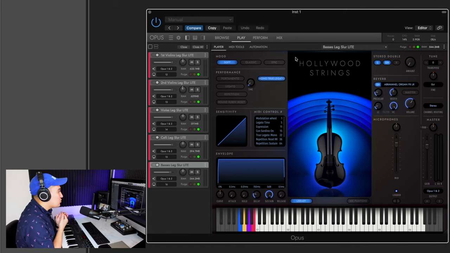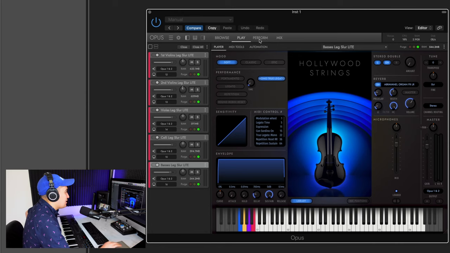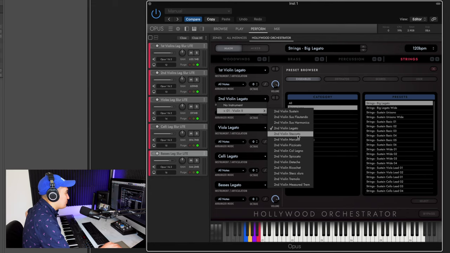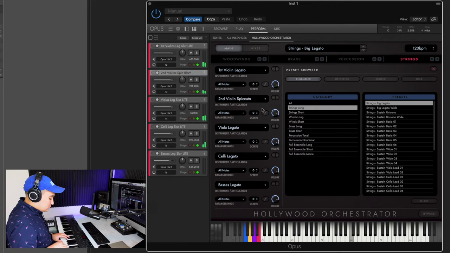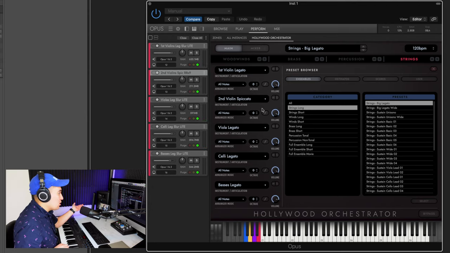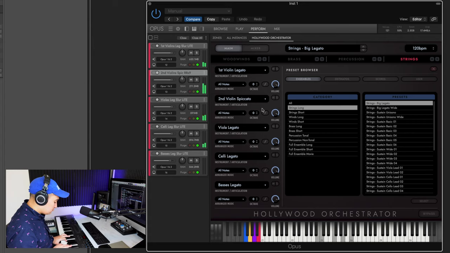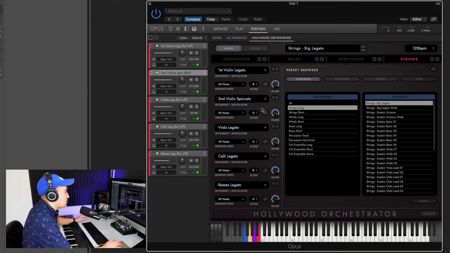But what's kind of cool is that you can go in and change. It looks like you can go into this, and do you want maybe staccato? So if you were to play the note, so far all of the other instruments are doing legato except for the second violins, which I assigned to staccato. And it is sounding a little funky because it's supposed to be legato. Okay, so that's the ensembles of the preset browser.